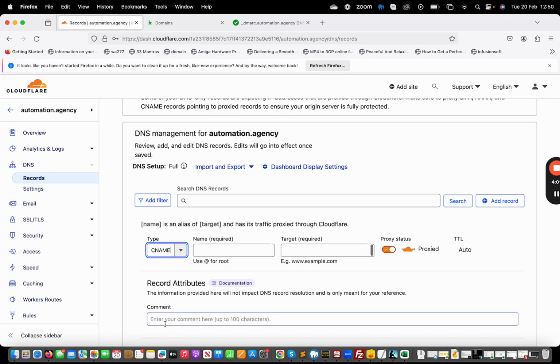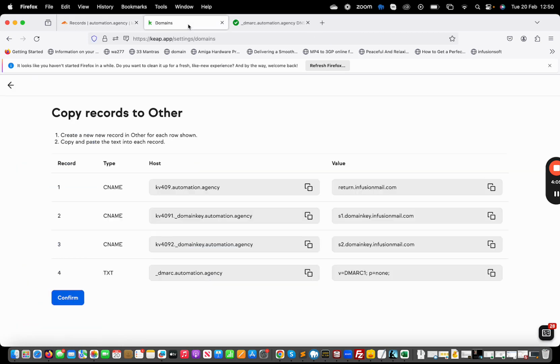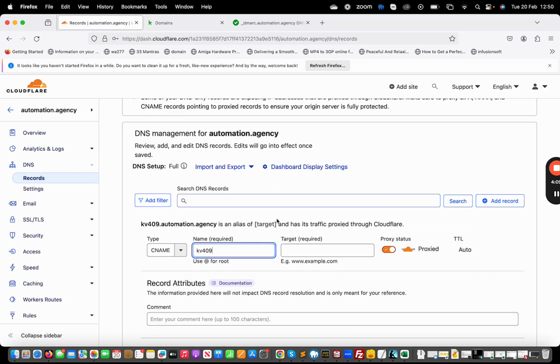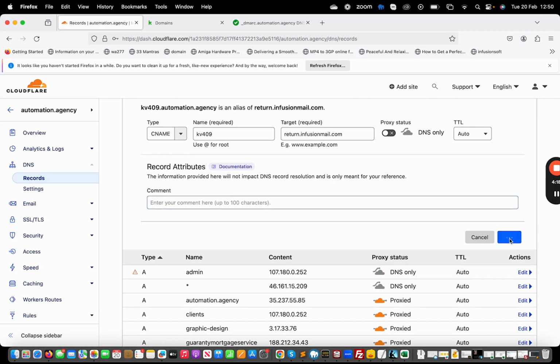Click on CNAME, and then paste in the first value, and then click on the second value to the right, and that goes in this box in here. I'm just going to turn that off from here, so that I add that one now.